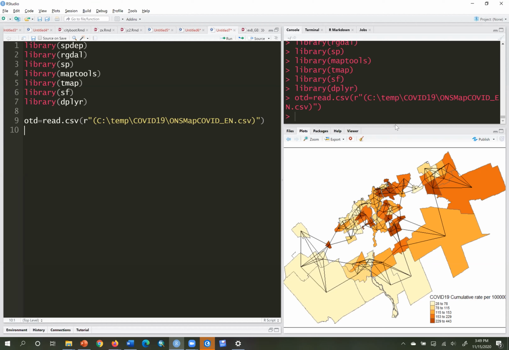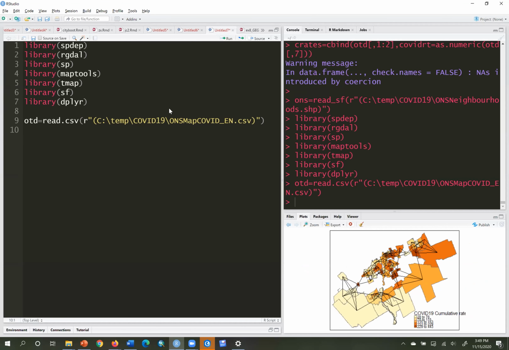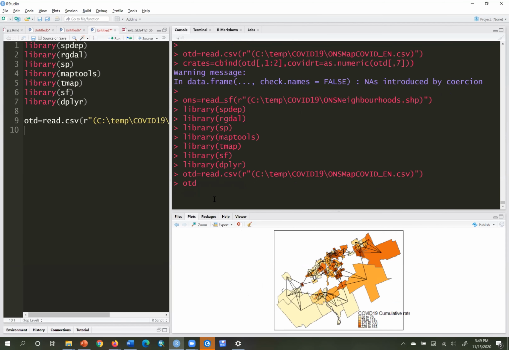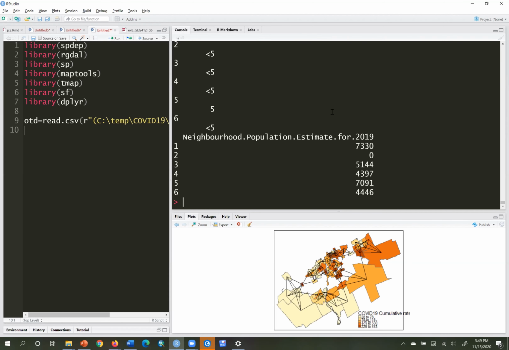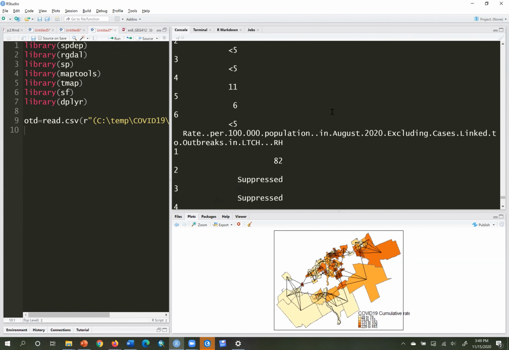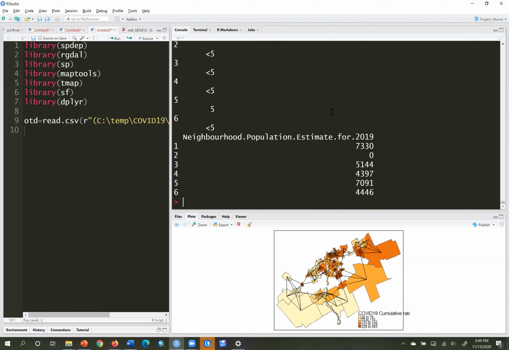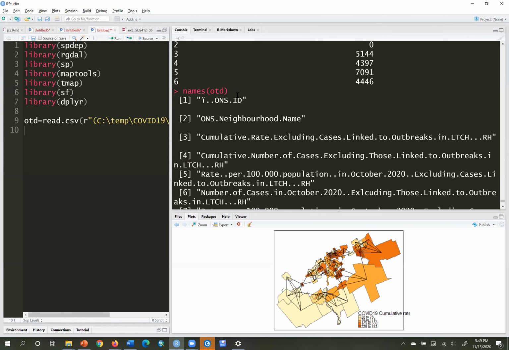So I'm going to have a look at this particular data to see what's in there. Let's just say head of OTD. You can see we have big names in there for the variables, so I'll just say names of OTD.